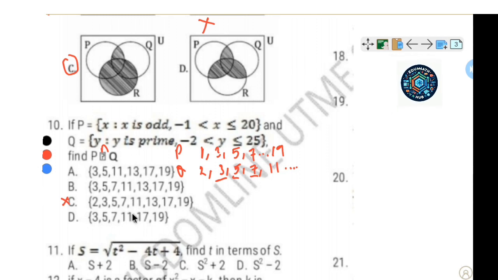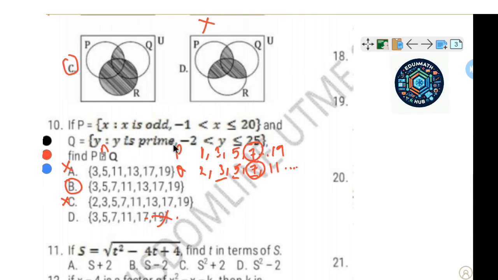Then 13 is an odd number, and it's also prime. And 13 is not here, so this can't be it. So you need 3, 5, 7, 11, 13. Yeah, so this should be the answer. This is option B. In this other option, 7 is not there. It's supposed to be there because 7 is common to both of them, and 7 is not here, so this can't be the answer either. So the real answer is B.